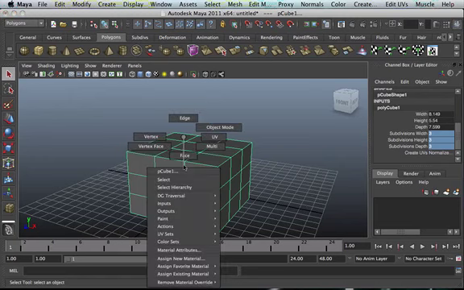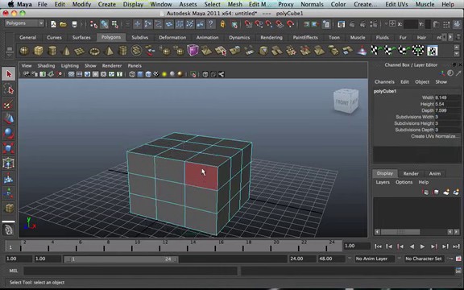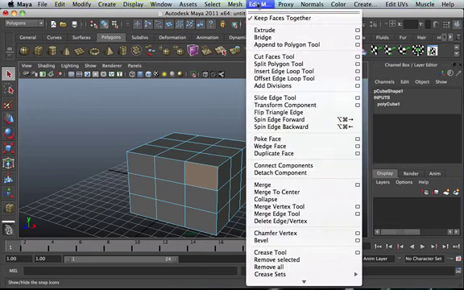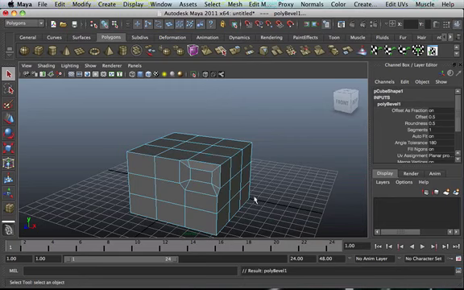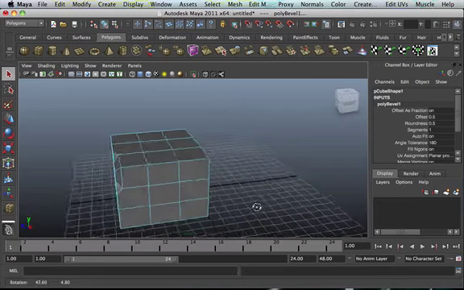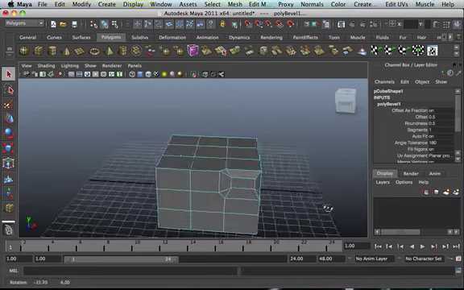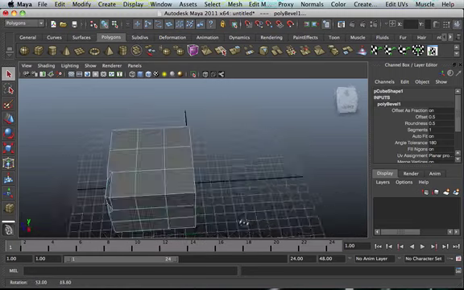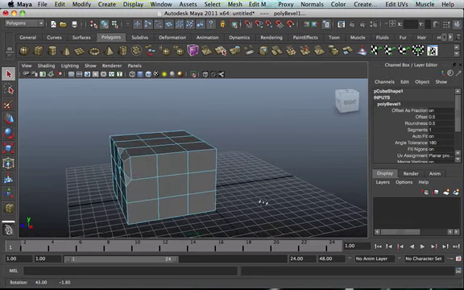If we go into our face mode, click on that face, then go into edit mode, then bevel. If we bevel our face, see that? That's how it looks.